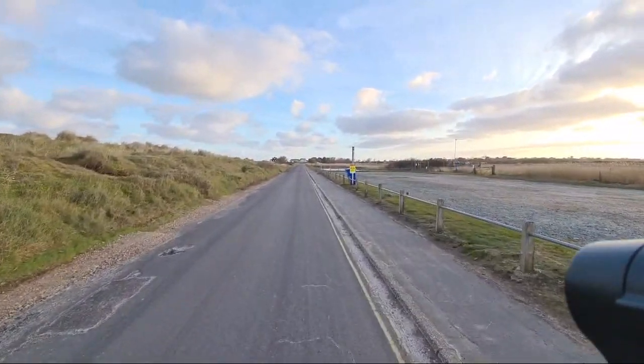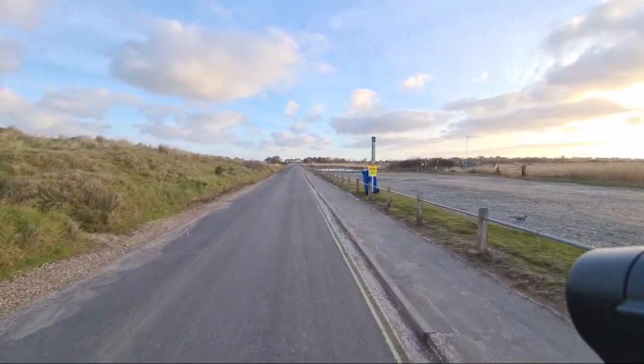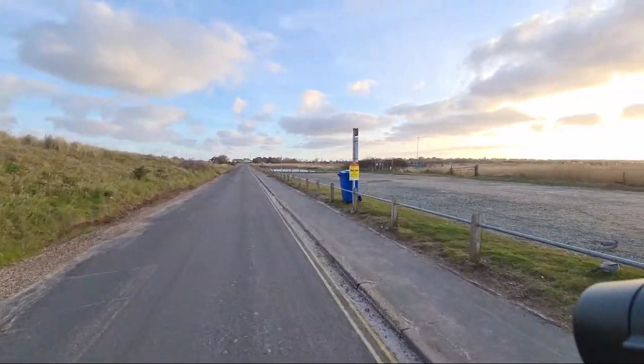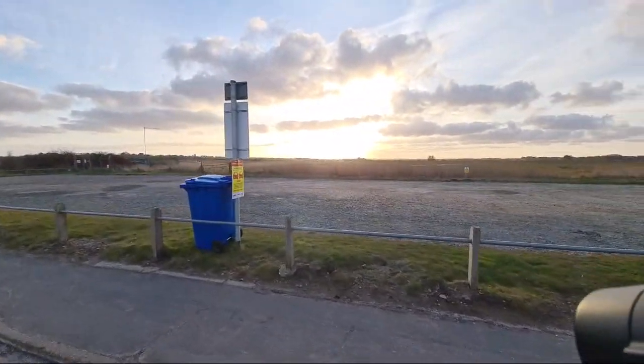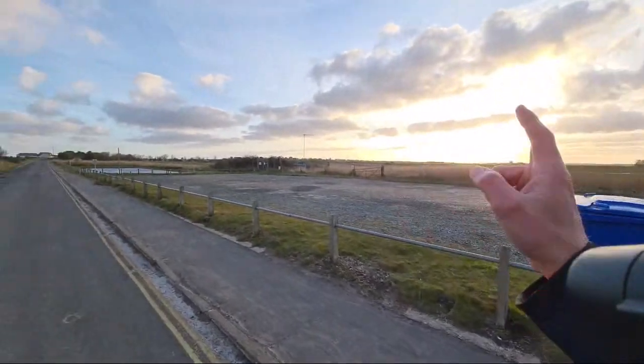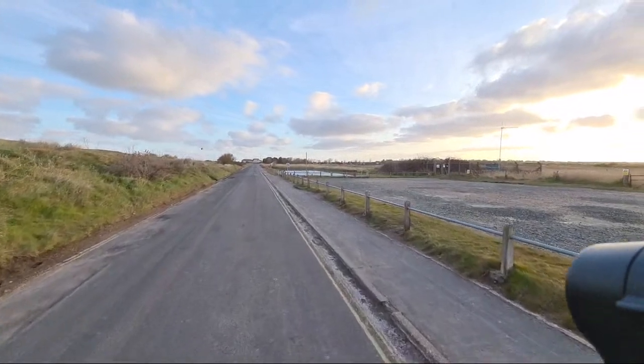Final question for me. Do you have an Apple Watch or something so you can track your steps? No, I don't. You know, there's some people that get obsessed with how many steps they've done. I don't care. I do too many steps as it is. We can see there's some really nice fish and chip shops down here. If they're open, I will get some, but I don't think they are right now.